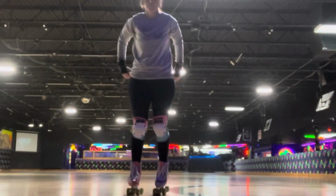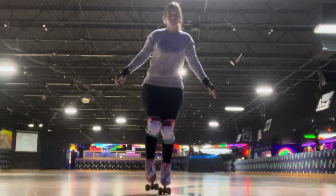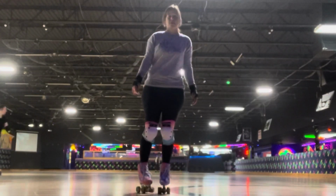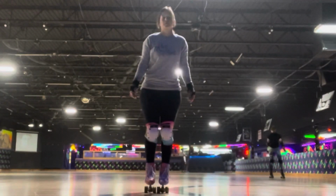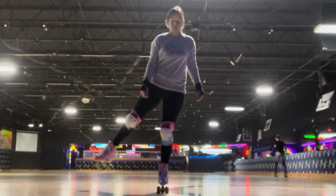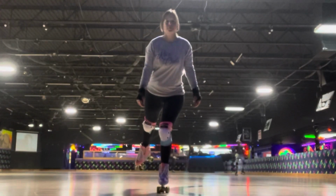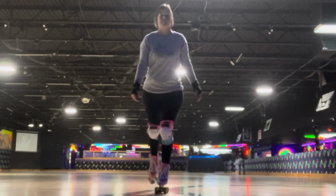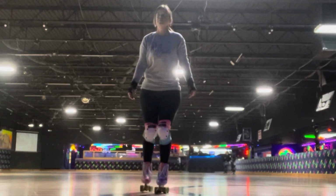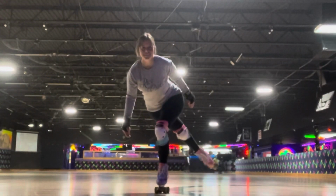We're going to start with ABC calibration. Stand on one foot, make an ABC, and put your foot down. Then put your foot out to the side, ABC, put your foot down. Then out to the side, and ABC, foot down. Then kind of behind you, ABC, put your foot down. Then directly behind you, ABC, put your foot down. And then the crossover position, ABC, put your foot down.